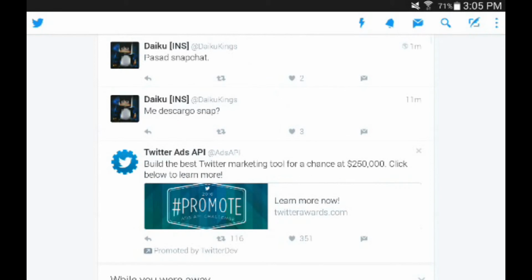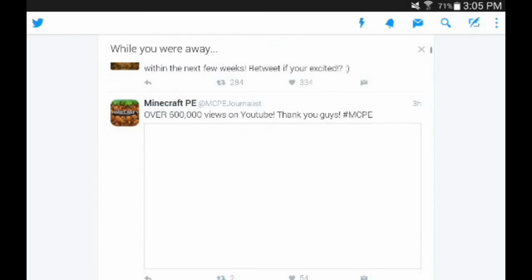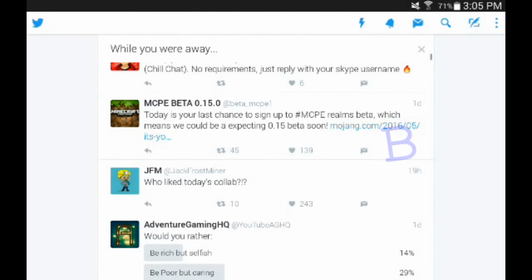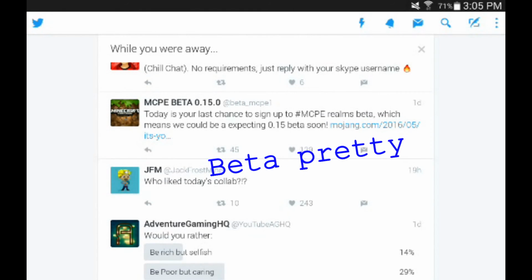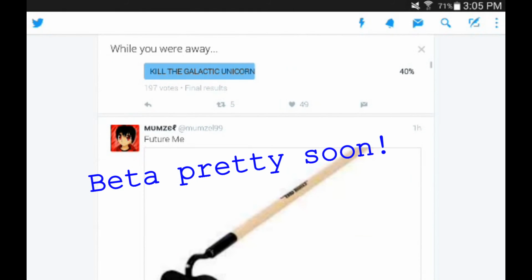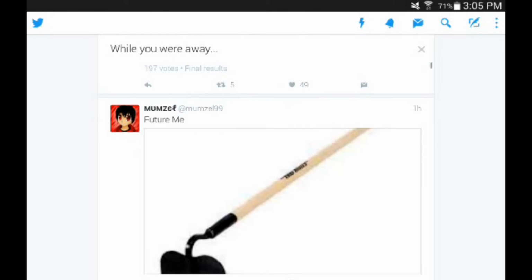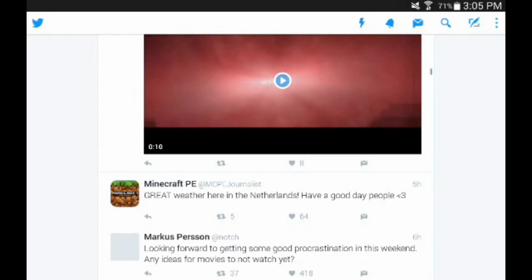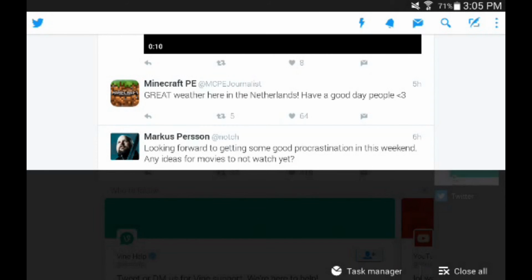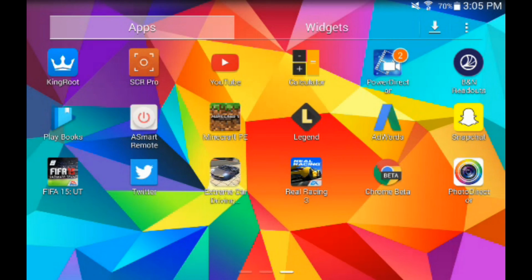And I did want to say, for all you guys, get hyped for the 0.15.0 beta release, because it will be coming pretty soon. Tommaso did post that the beta will be coming soon, since I think this is the last beta build for the Realms Alpha, so be aware of that, get hyped. This is gonna be a really cool thing to see.